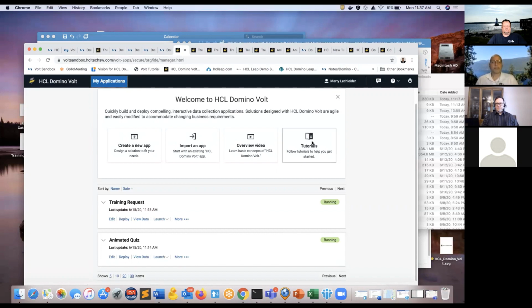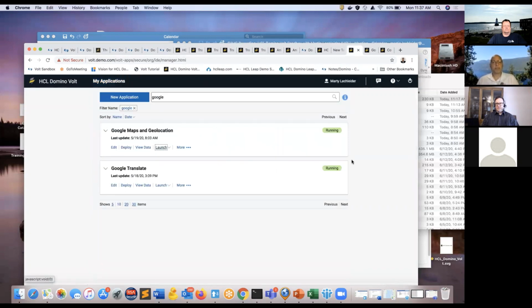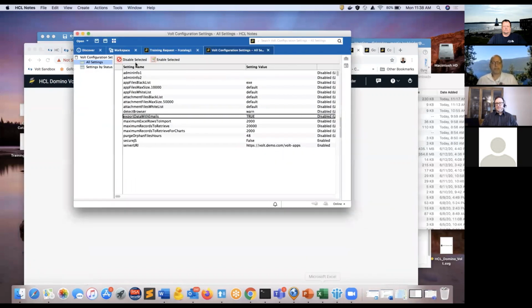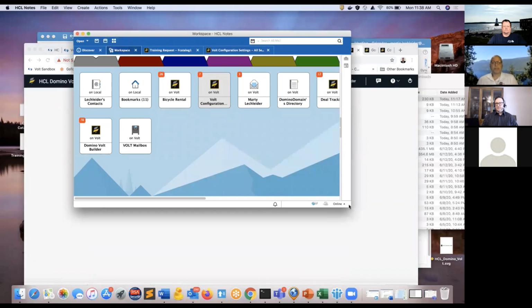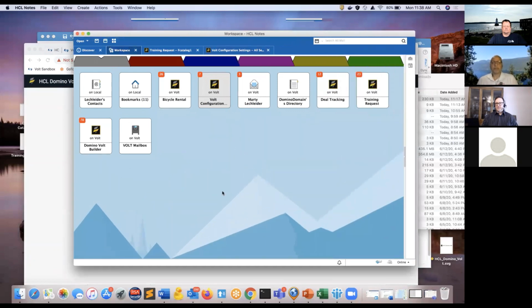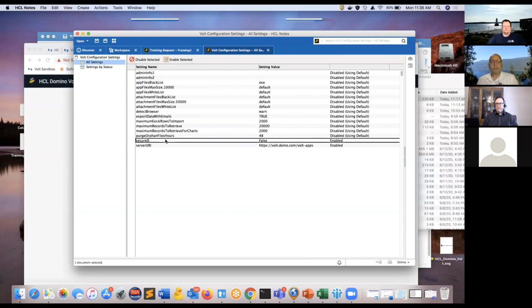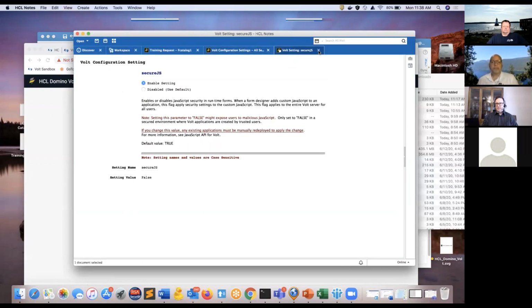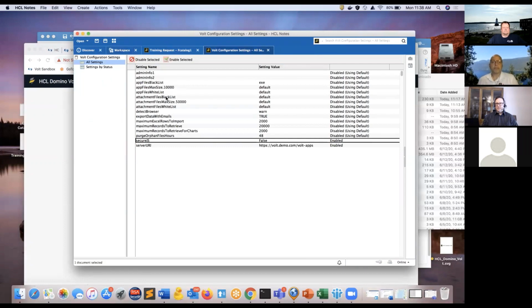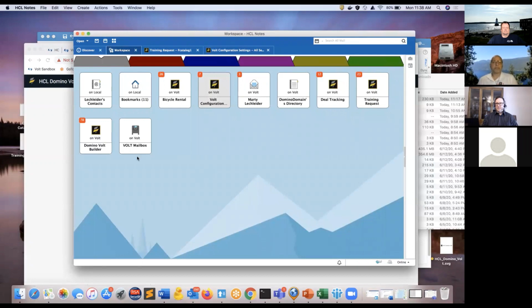In my case, I've got a Docker image on my laptop, and one of the beauties of Docker is, stick it on your Windows or Mac laptop. If you want to stick it on a server, you can do that too. And then I've got a Notes client, which is able to point to different key files out on this instance. So I can see my configuration settings here. And this is where you would set the secure JS to either true or false. All right, so the configuration is all done through either Designer or Notes. And I can see for the different apps, I have different NSFs that are created under the covers. All right, I've got my directory, my mailbox.